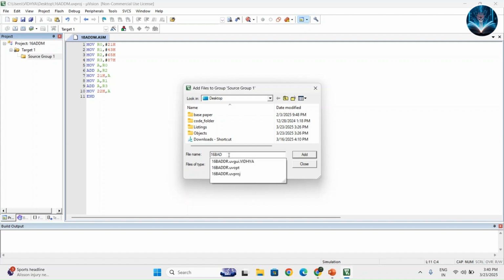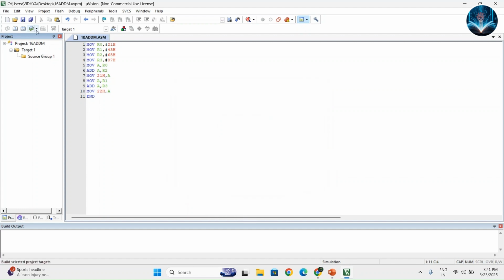Here we're not getting it. I think 16 add. Let's once save it as again. Here we're not getting .asm file.